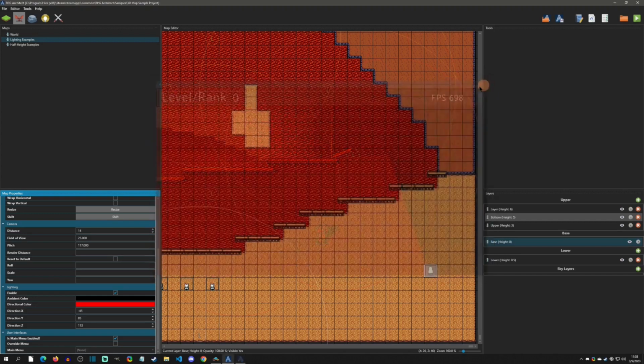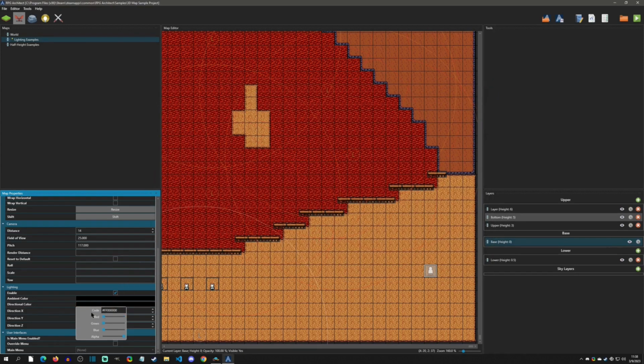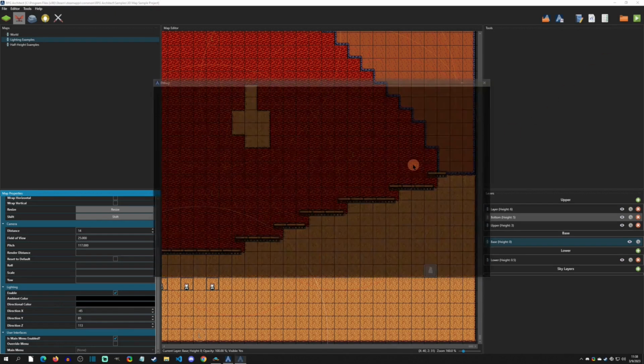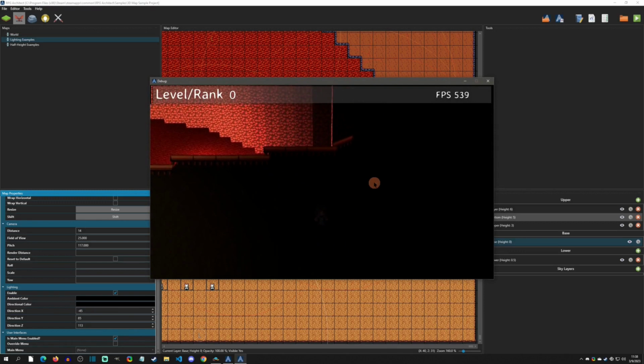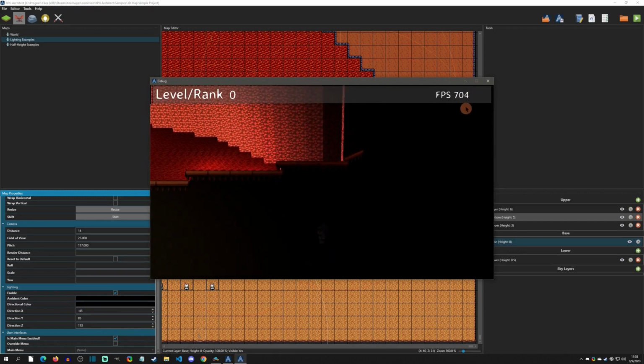And so that's why if you have a dark room, like at the very beginning, it was set to black and black, and that's how you're going to get that dark feeling, just like this. You can also see that the FPS drops quite a bit when you're using lights. So something to keep in mind, if I had this unchecked right here, this would be in the thousands. But there's a lot of lights going on here, so I don't think you'd have a problem worrying about adding as many as you need in your game.